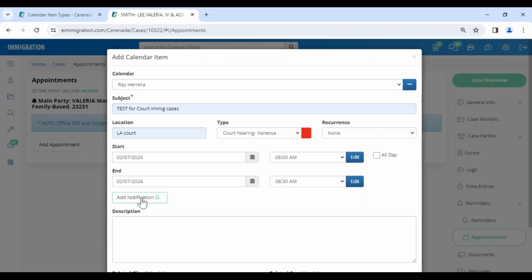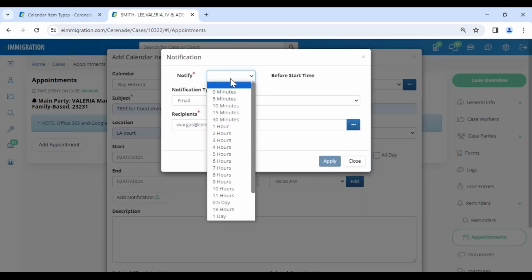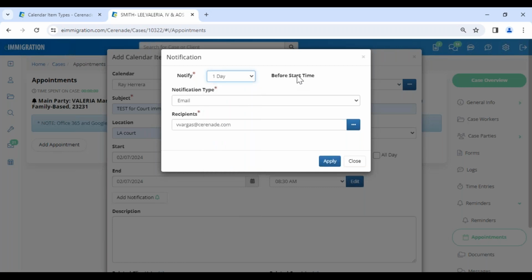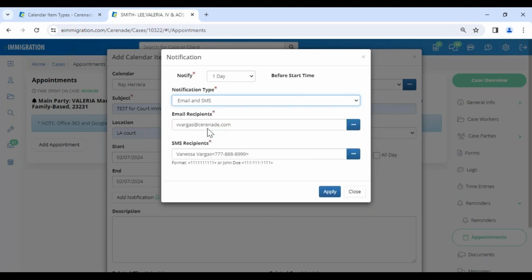This is relatively new. A few months ago, our developers added the notification. So now I can say, notify me a few hours, a few minutes before the start time, maybe half a day or a week before, so you can customize or select. So I'll just say a day before the start time, send me an email, a text message, or both.